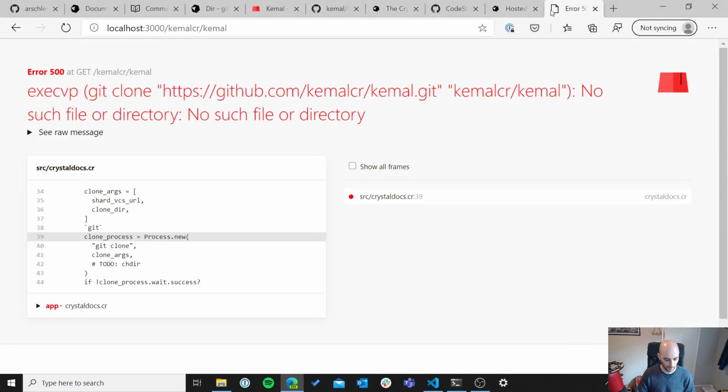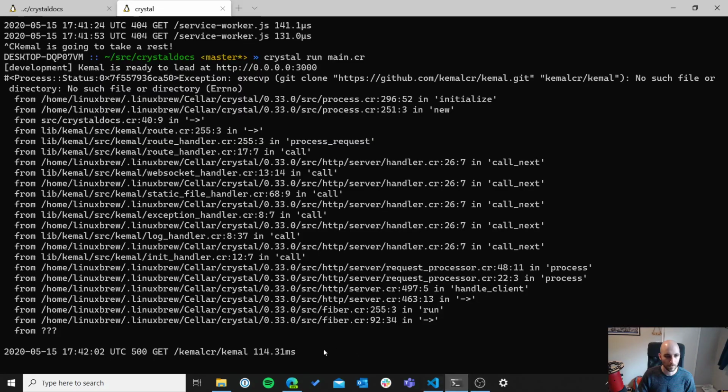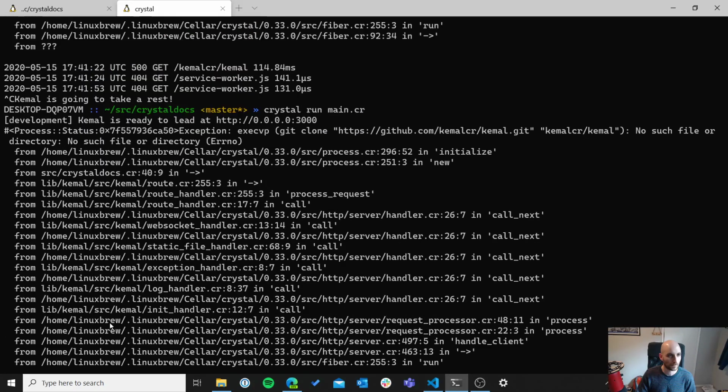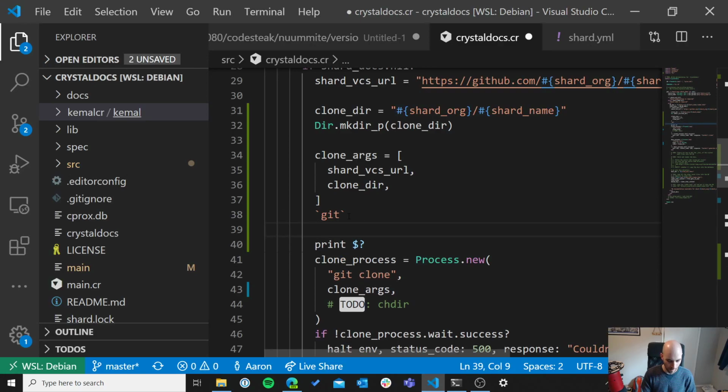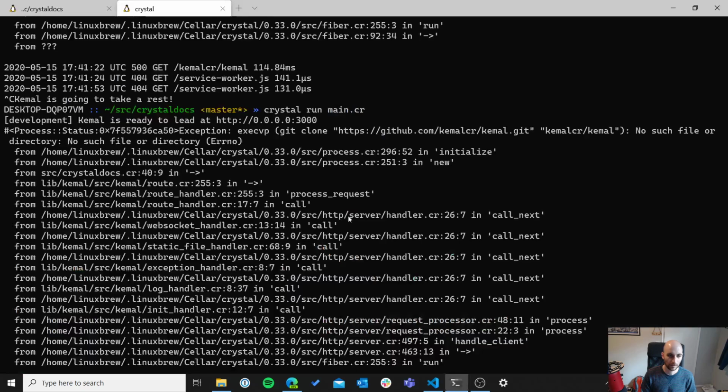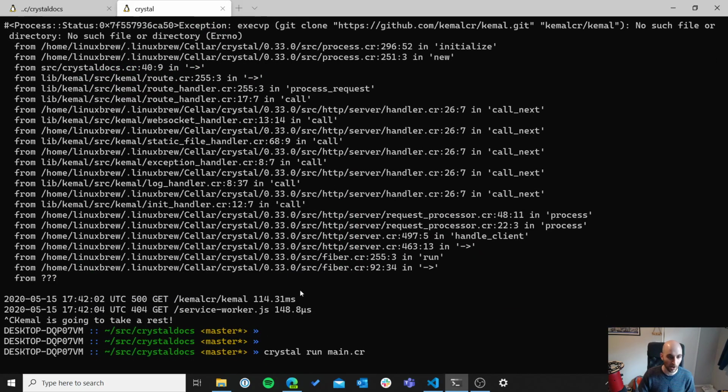All right. Process status, no such file or directory. Wait a second. Git, let's see, the raw git result is going to be that. Maybe I did that exec wrong.